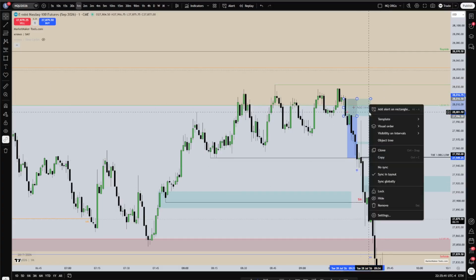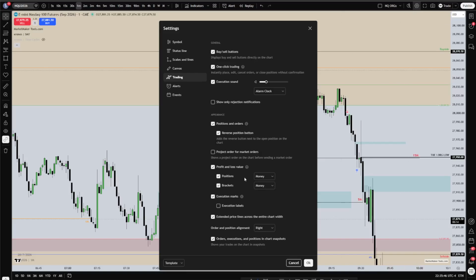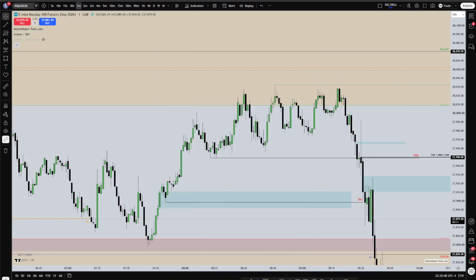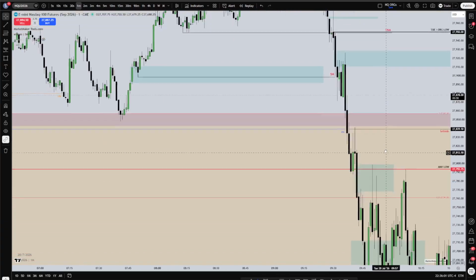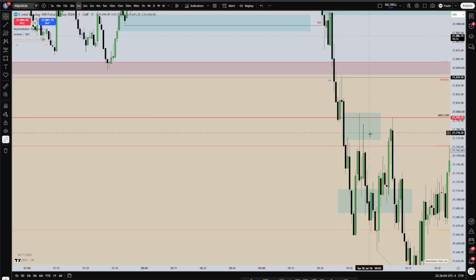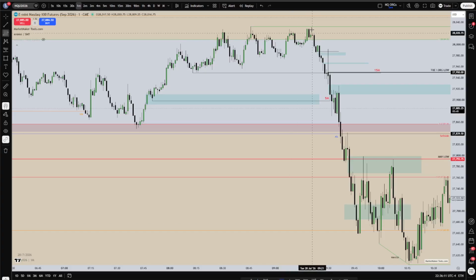What it did actually was, let me remove these. It went into this fair value gap and this order block over here. Perfect entry if we had done that, targeting this low, went into Asia low later. I noted out this fair value gap to see what happens. Between this high and this high, we have something in the middle, this fair value gap over here, which is the measuring gap.